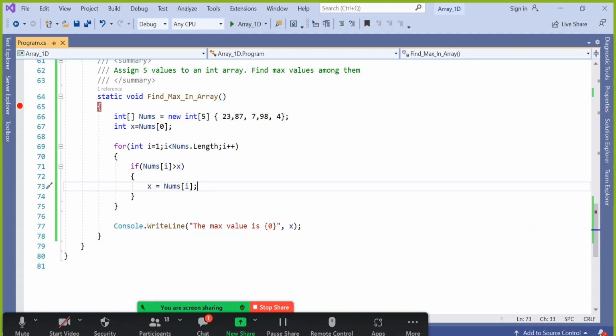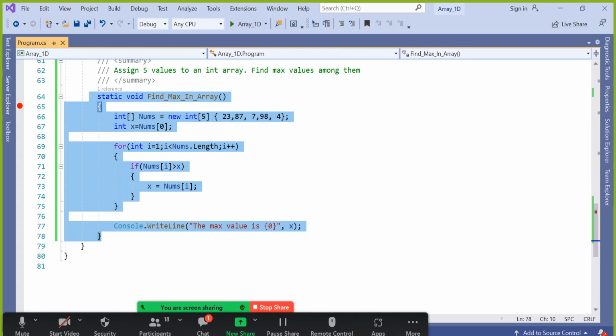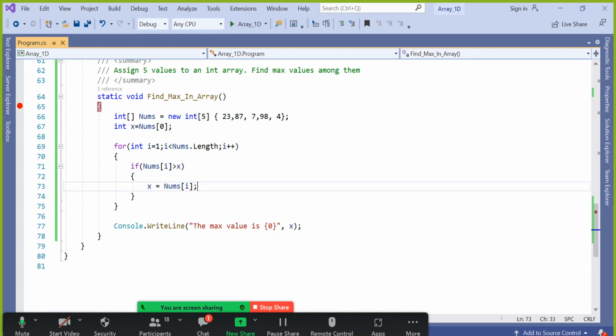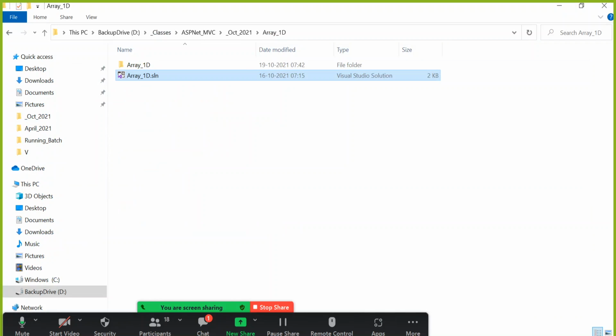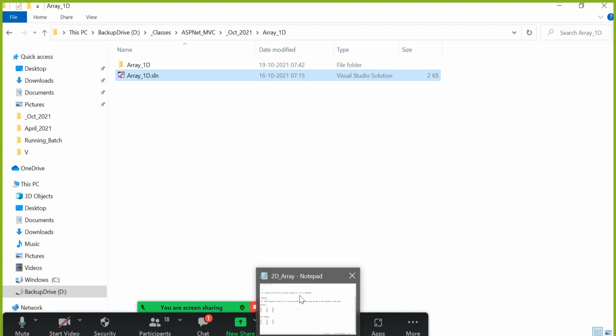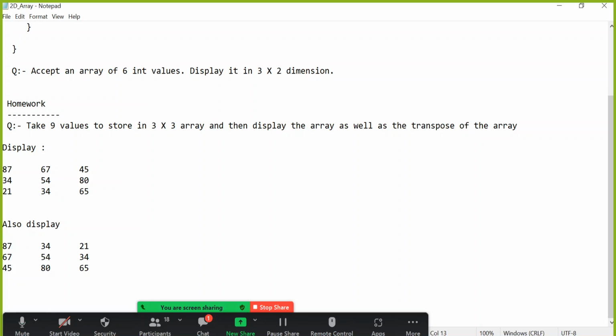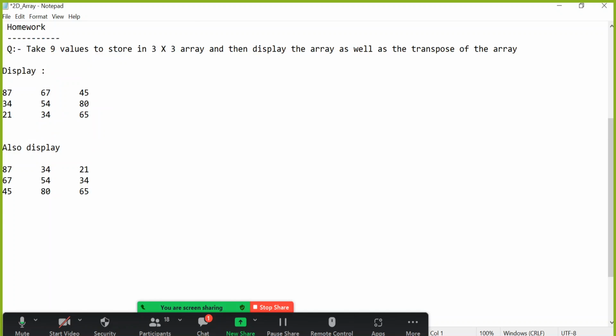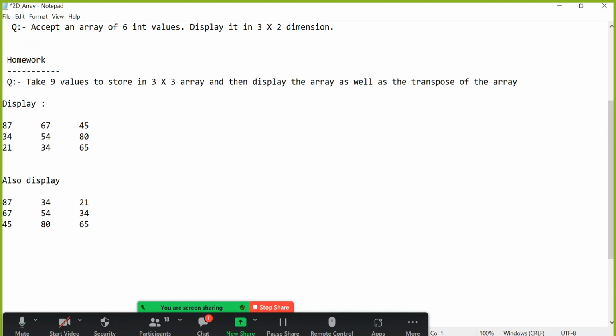I will give one question on top of this homework. You try it. If it's not happening, we will do it in the class also. Probably, up to my understanding, around 50% people will be able to do it, but some 50% people will not be able to do it. So let me check whether my assumption is correct.